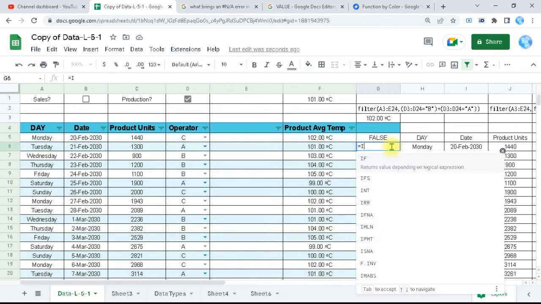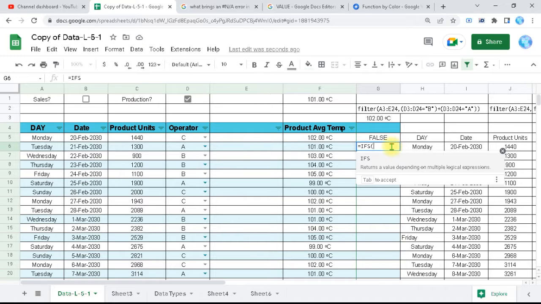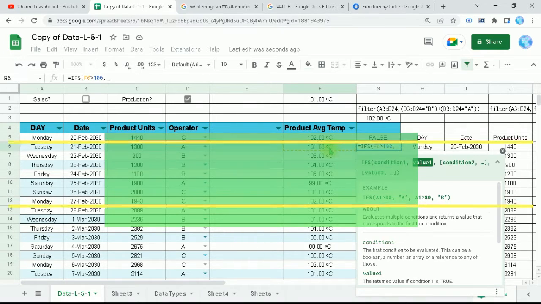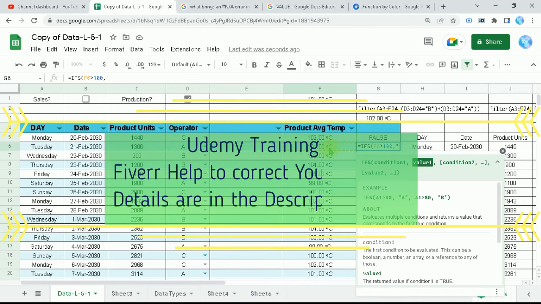Well, the ifs acts in a little bit different way. It needs a condition, a value, a condition, a value, a condition, a value. So there's no true and false. And the first condition which is satisfied is going to give you its value. For example, I'll say, just to be consistent with our thinking, if the nearest cell is bigger than 100, that's true. Then I will simply say it's bigger than 100.